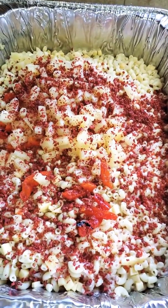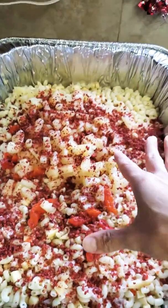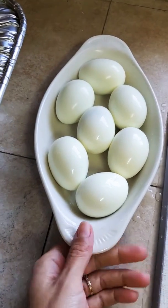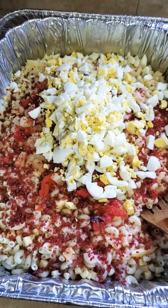Before you keep adding, you're gonna mix this, and then you're gonna add the mayo and salt, and I'll be back. And you're gonna add eggs, as many sauce eggs as you want. I'm gonna slice them out and I'll be back.